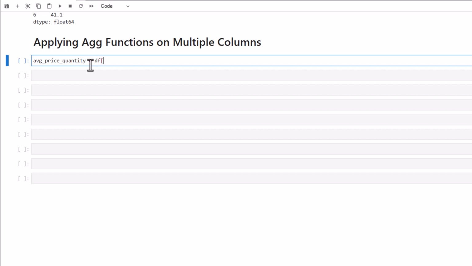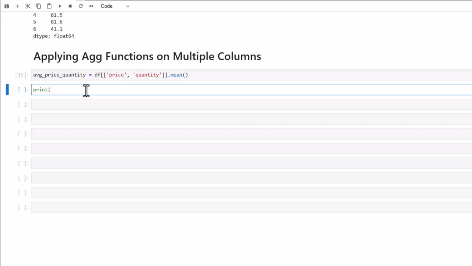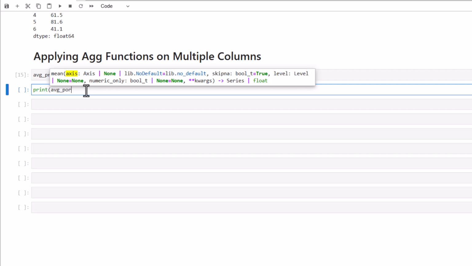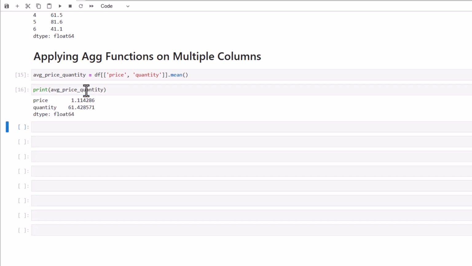Let's call our data frame df, price and quantity dot mean. Let's run the code. Let's see the output. Print average_price_quantity, and you can see here the average dollar price is 1.11, whereas average quantity sold is 61.43.